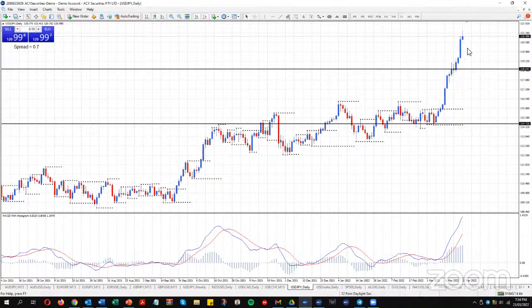Logically, if we pull back 2 or 3 days or a week, that should be where you're looking for support to come in. And then if it turns around from there, yes, moving up and targeting those monthly levels that I've just shown you. So at the moment, if you're not in, it's very difficult to do anything because it's just had so many days up. And that's the same story for the other yen pairs. Let's have a look at them.